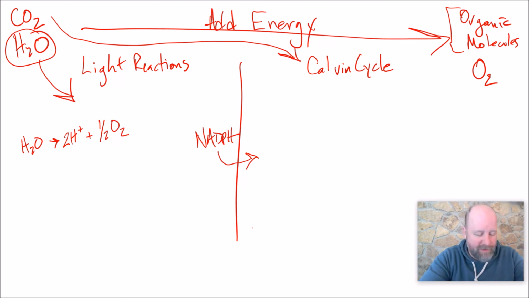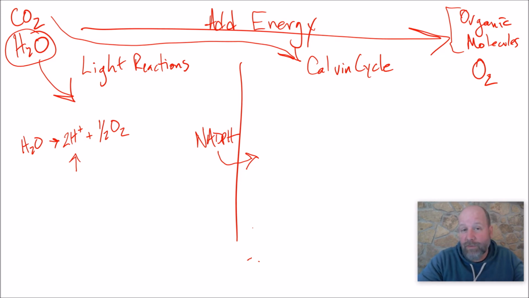So to make a balanced equation, we're going to need more. We're going to do this more. But don't worry, we're doing this plenty. So we're going to take the electrons from this. I've got 2 positive charges here, no charge on the O2. I've got 2 electrons that I took away. So those 2 electrons are going to get passed from protein to protein. And as they get passed, that causes a shape change in those proteins, and those proteins pump protons across the thylakoid membrane. And so as the proton concentration increases in there, we get a proton gradient.